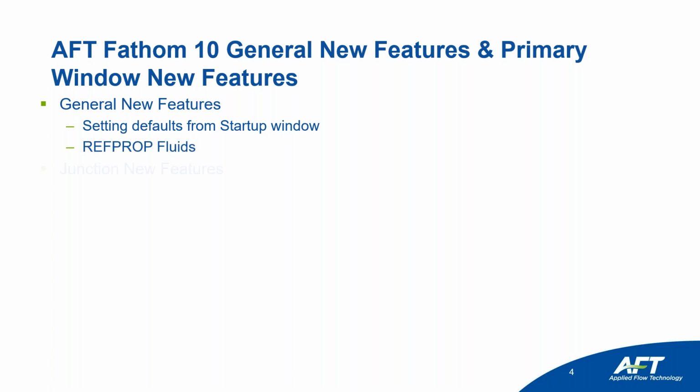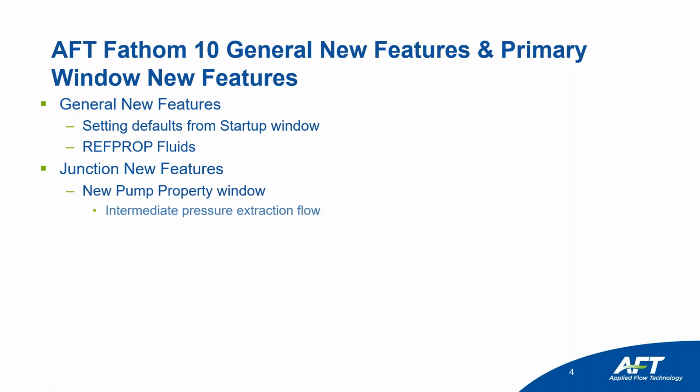We'll be talking about the new NIST RefProp fluids that you can work with, various new features for some junctions, notably the pump property window. We've completely redesigned that, made it a lot more streamlined, and we've added on some additional features. You can now do an intermediate pressure extraction flow. Talk about what that means.